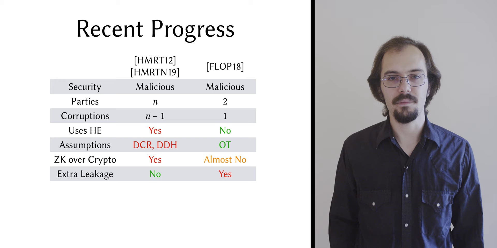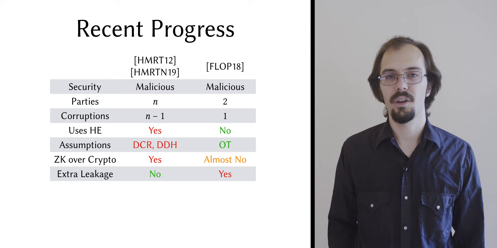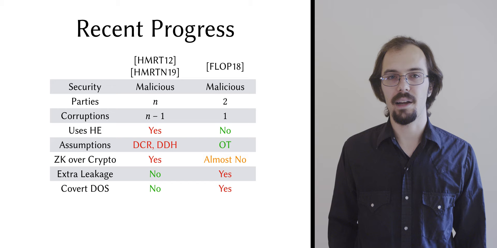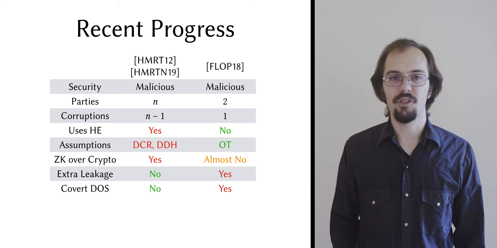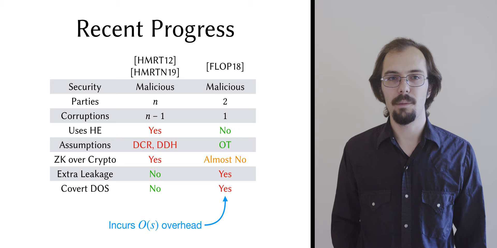Furthermore, while their proof of honesty framework frees them from the costs of the GMW approach, they only run it when the bi-primality test succeeds, which means it's possible for a malicious adversary to force failures covertly. The adversary can combine this ability with the leakage I mentioned before to reject candidates selectively, and the only way to prevent the adversary from engaging in a denial-of-service attack is to run so many instances of the sampling procedure that a bi-prime should be produced with overwhelming probability. Thus, a malicious adversary can slow their protocol down by a factor of up to the statistical security parameter.